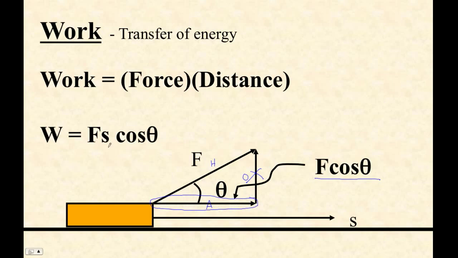Okay. Now, when you get to college, they're going to write the same formula this way. They're going to go work equals F dot S, right? The dot there actually means the vector dot product, which is F s cos theta, okay? These are both vectors. Force and displacement both have a direction to them, right? But work doesn't, so a dot product actually creates something that doesn't have a direction. Okay, just remember that when you get to college, you'll use that. Okay, so that's all there is.